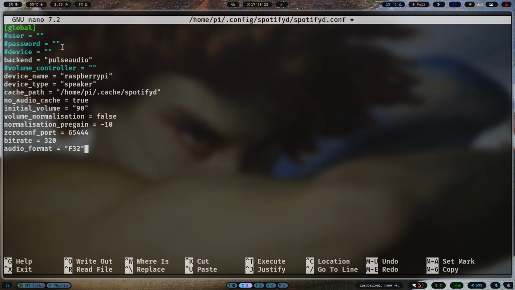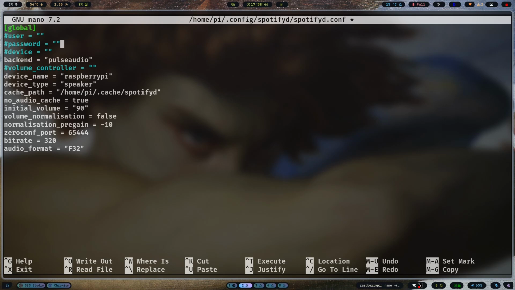Now, why don't I have a user or password defined? The problem is upstream, librespot. A lot of people lately have trouble setting this up and they get an error like me, bad credentials. I have a premium account, but it just doesn't work.